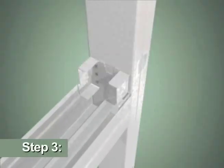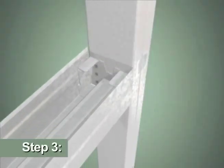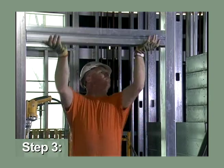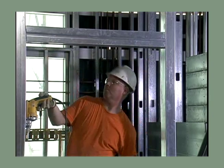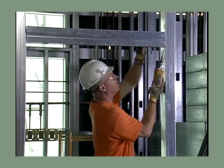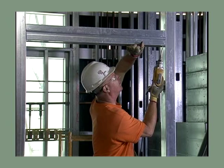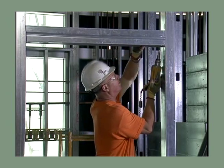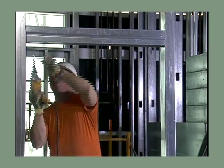Step 3. Now insert the ProX header from the underside of the rough opening onto the ProX clips. Once engaged, the ProX header will hold itself in place. Make final adjustments and starting at the underside of the ProX header, screw the header to the ProX clip using 4 more number 8 wafer head framing screws at each end.